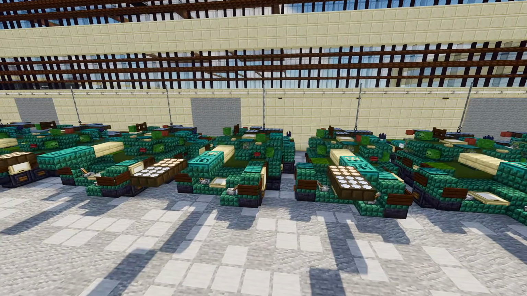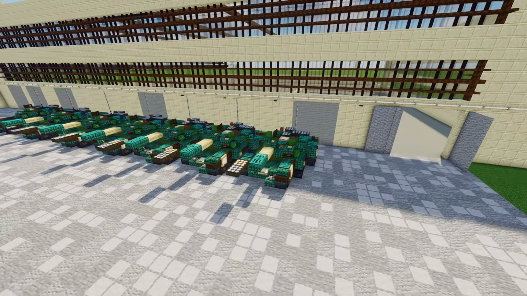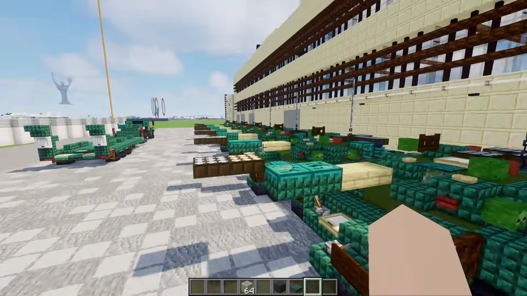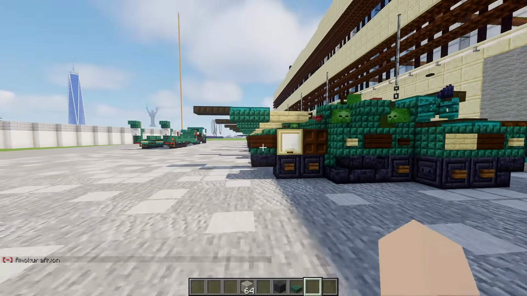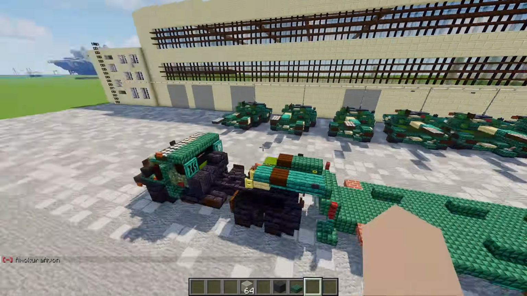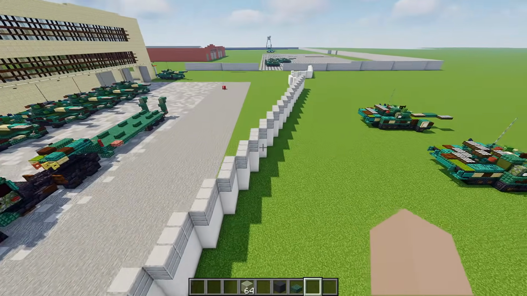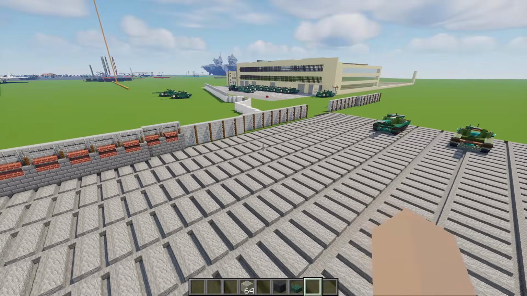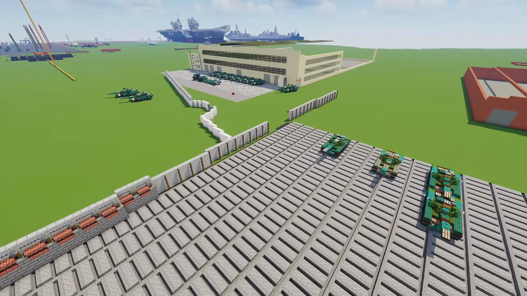So here we have a bunch of these T-64BVs, and they actually made the angled gun, so it's angled upwards instead of just making it all flat like I usually do, just to make it look a little better. And here I have a tank transporter. And guys, if you want to download this world, it is part of World 1. But in the future, I'll probably move it into the military sets map once I work on this more, because it's very incomplete.